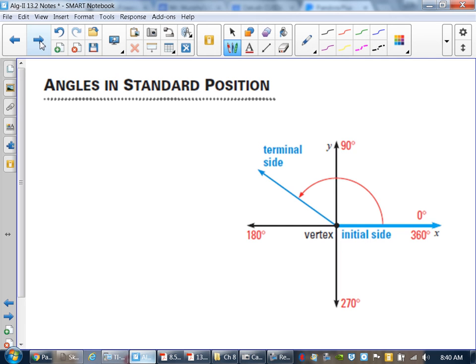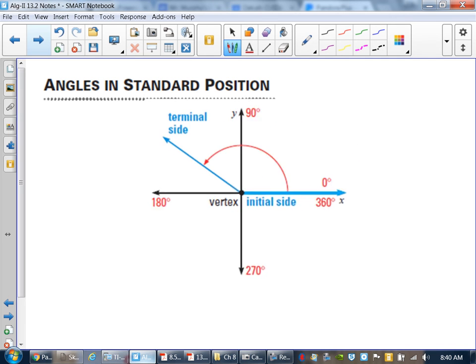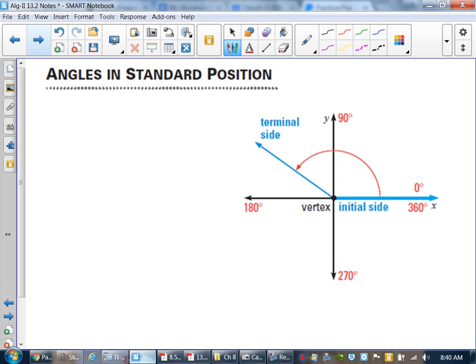You get what are called angles in standard position. Remember, every angle has two sides to it, and those sides are called rays. The vertex of the angle is where the two rays intersect, and the degree measure of how far apart the rays are is how you figure out your angle measurements.